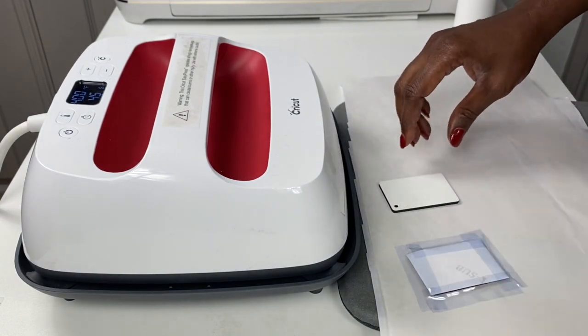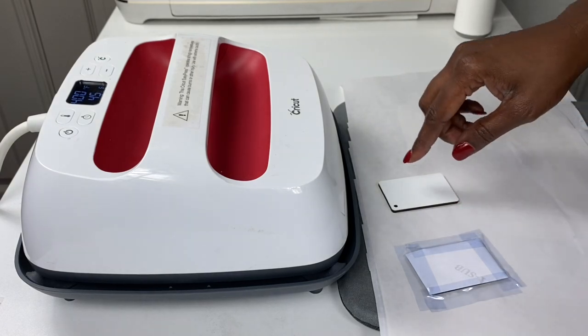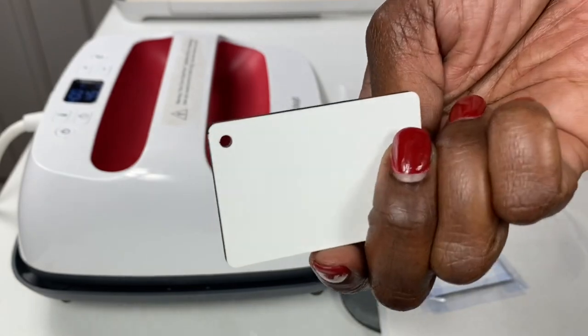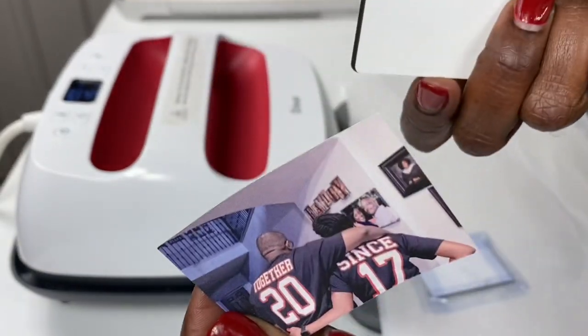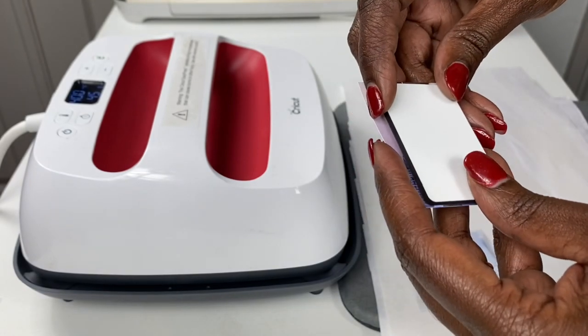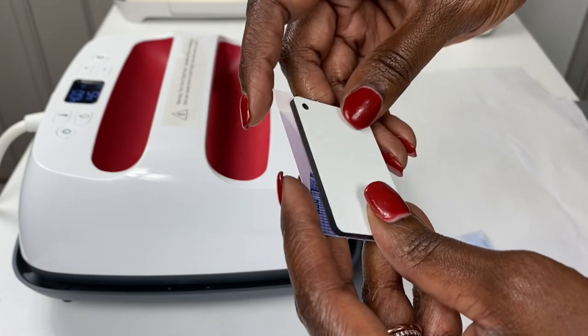Do the same thing with this one, making sure that I'm paying attention to where the hole is so that the blank is right side up and the image is also right side up. So just like that.